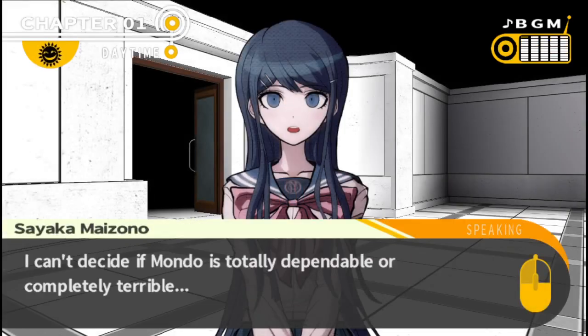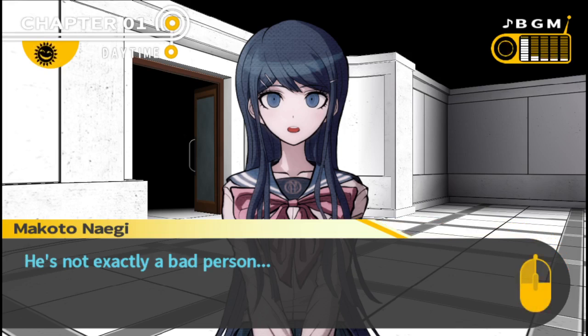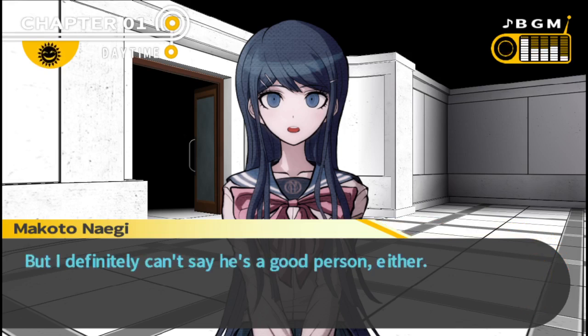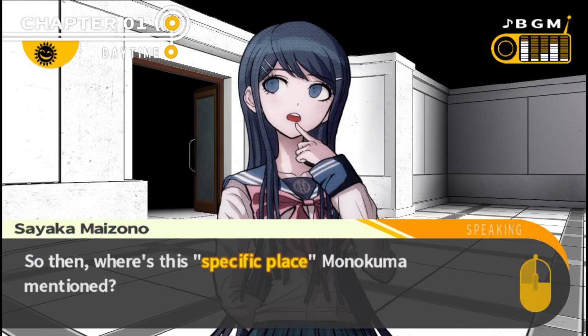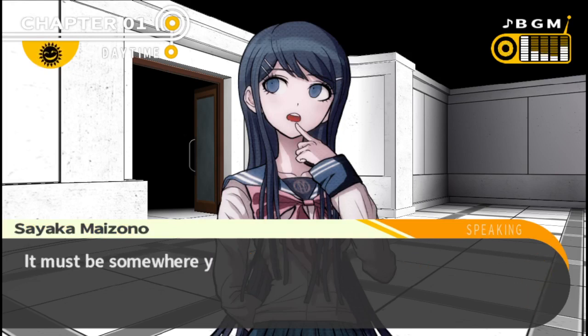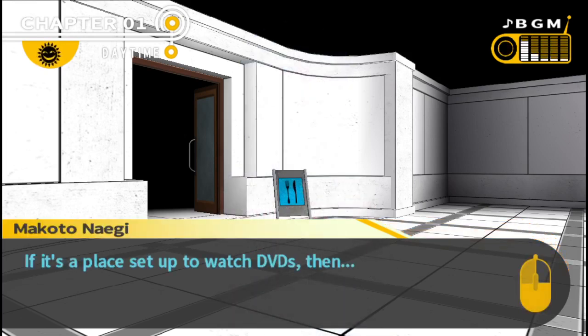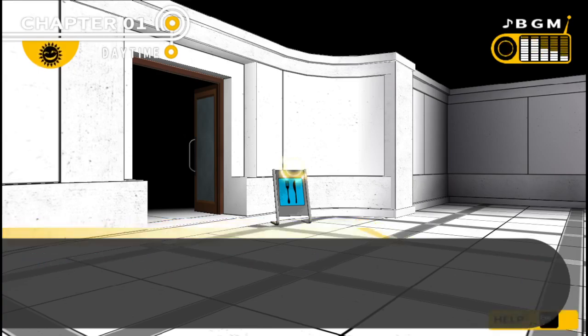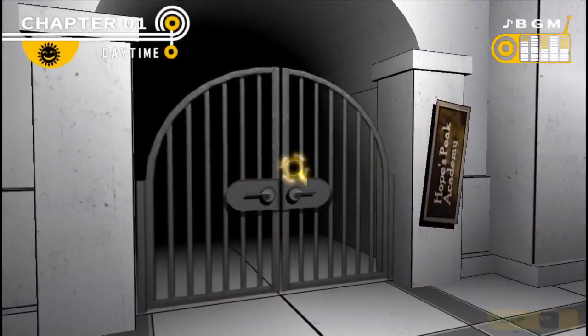I can't decide if Mondo is totally dependable or completely terrible. Yeah, I'd have to say he's kind of both. He's not exactly a bad person, but I definitely can't say he's a good person either. Like an anti-hero? So then, where's this specific place Monokuma mentioned? It must be somewhere you can watch DVDs, but if it's a place that's set up to watch DVDs, then... Isn't there like an AV room somewhere? Probably.